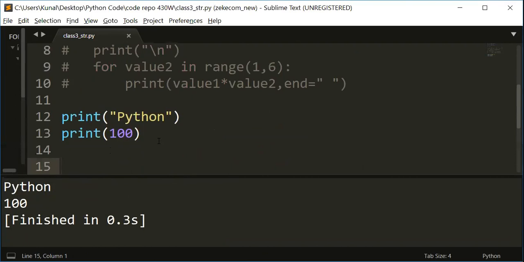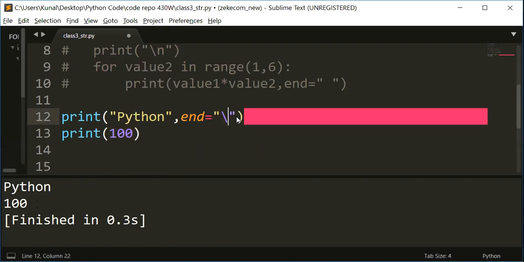So how it works is that there is a parameter end. This value is by default set to \n, which means the new line character. So after this, it puts a new line character so that whatever is printed after this will be printed on a new line.